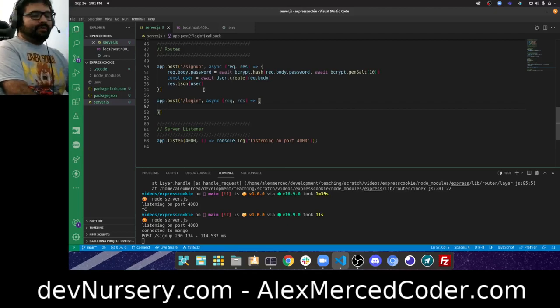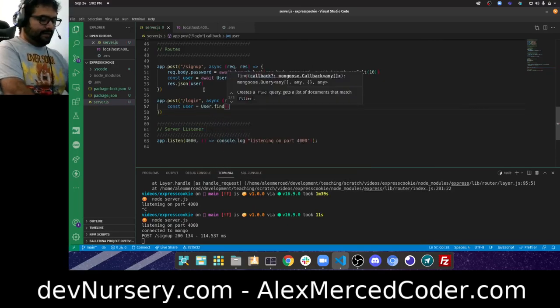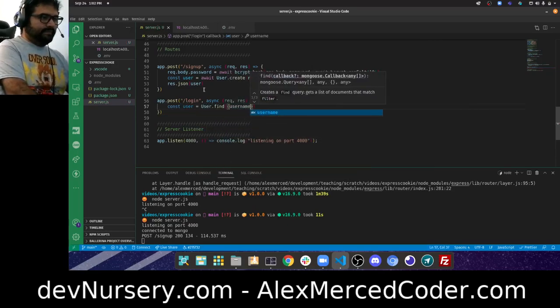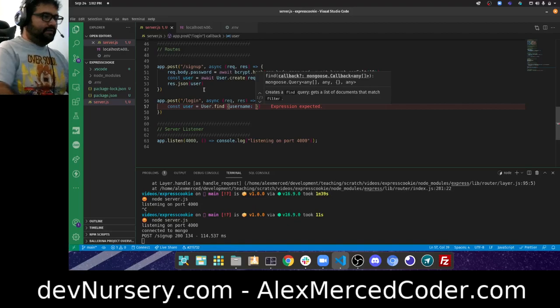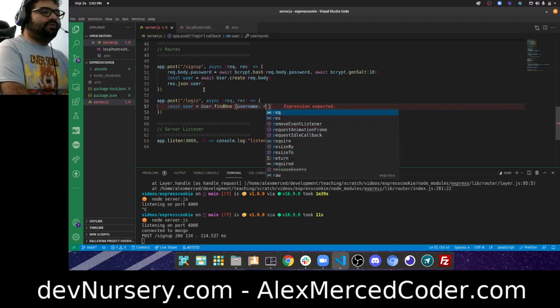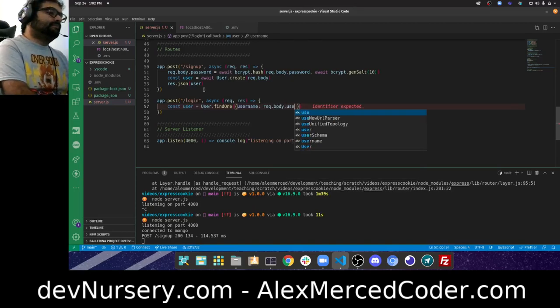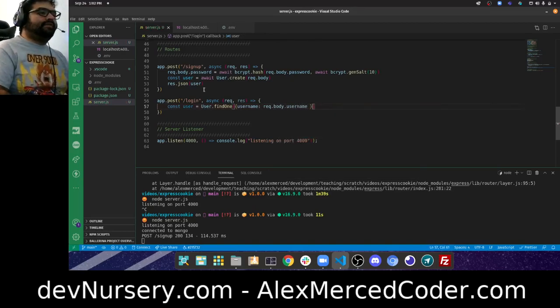So I'm going to see if we can find that user. I'm going to say const user equals User.find. Find me the user whose username matches. And actually, I want to use findOne. That's always my mistake, I always forget to change that to findOne. The username that matches req.body.username. So find me that user.